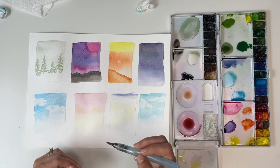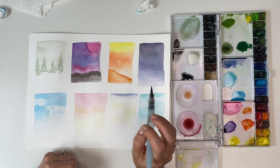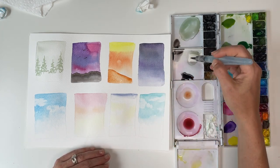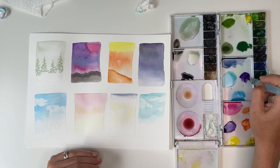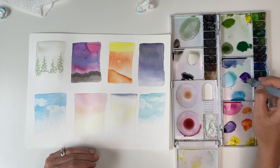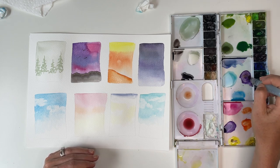And that's all I'm gonna do. Just a little orange, slightly watered down. I'm gonna come back in, I'm gonna add more layers to this one. So this one, I'm gonna make this one a cityscape, and I'm going to use my dulling down method. To dull violet, I add the opposite color on the wheel, which is yellow. So I'm gonna use that right there. I'm gonna pick up a little yellow. And that will make it just not quite so bright.